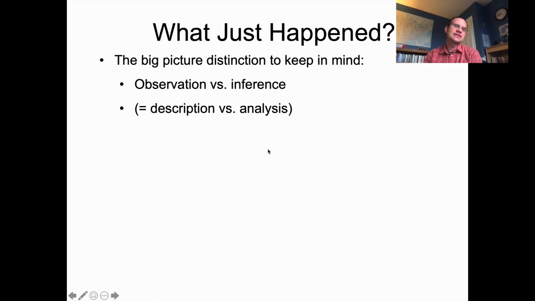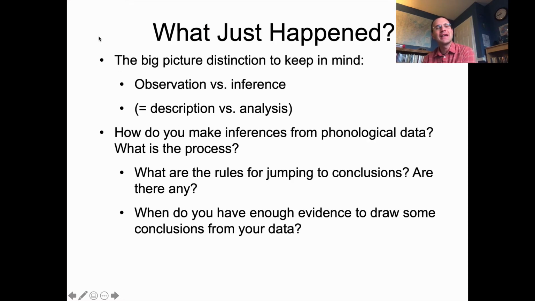You can also think of this as a distinction between description and analysis. As linguists, we're probably pretty good at analyzing things. One of the skills we have to develop as linguists is to describe things accurately as well. But how do you make those inferences? How do you go from just raw descriptions, where you're seeing things on the surface directly, to jumping to these conclusions about what's happening in a patterned way in a language? What's the process? And maybe you can spend some time thinking about that as you're watching this video.